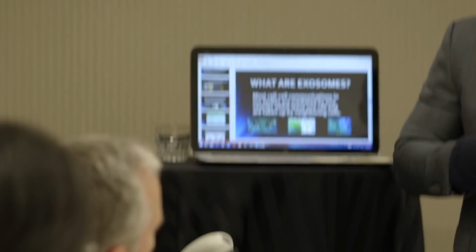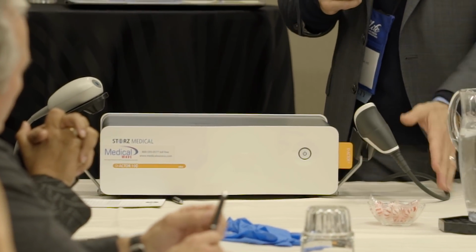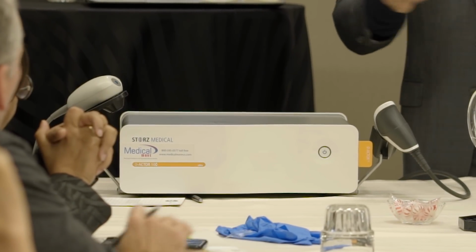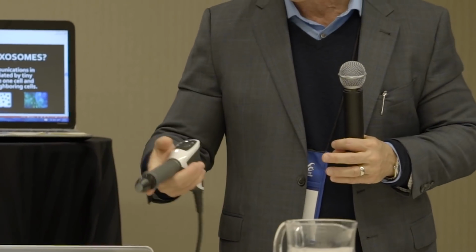So once you buy the unit, I have 3 units. I actually have the older, and I've got one just like this. But it takes one of your office staff. It's a type 1 medical device. So anyone in your office can do it for you. Your medical tech can do it. You can do it if you have time. Even on ED, the disposable is basically a rubber condom and some gel in the 7 minutes that it takes to treat your patient.